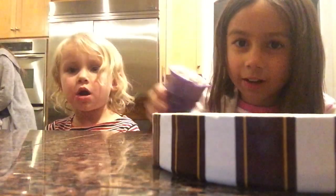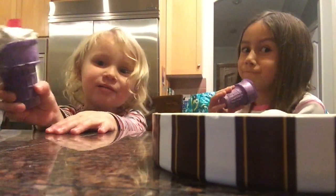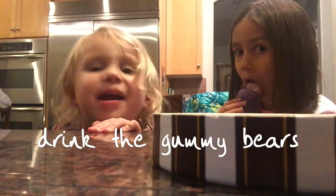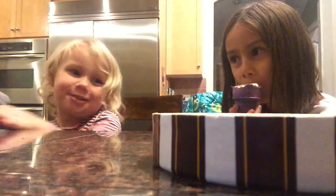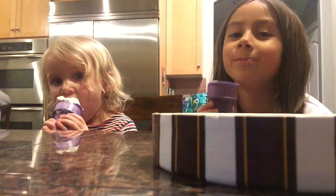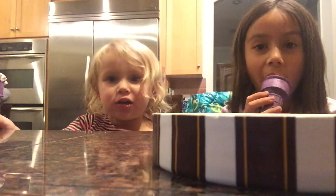I already finished my gummy bears. And inside are gummy bears. Inside are gummy bears. And we're gonna eat the cone. And we're gonna drink the gummy bears. We're gonna eat the gummy bears. We're gonna drink them. They're gonna taste like water. They're gonna taste like ice cream. Because ice cream, I stuffed it in there. I was like, boom, boom, boom, boom.